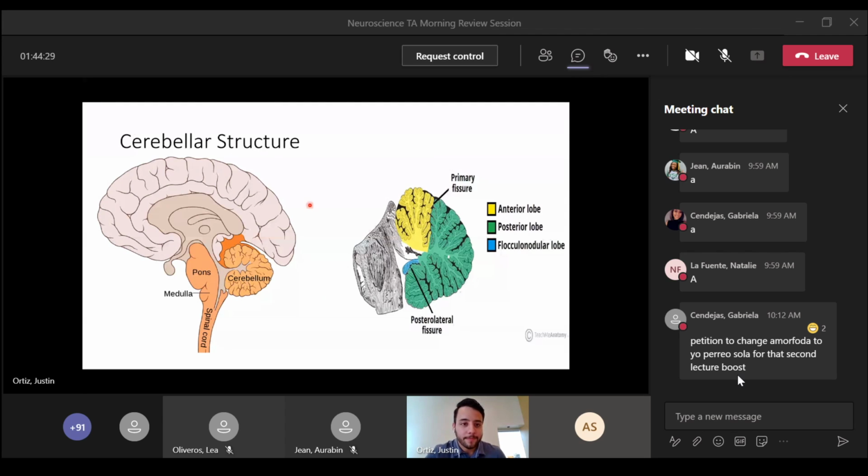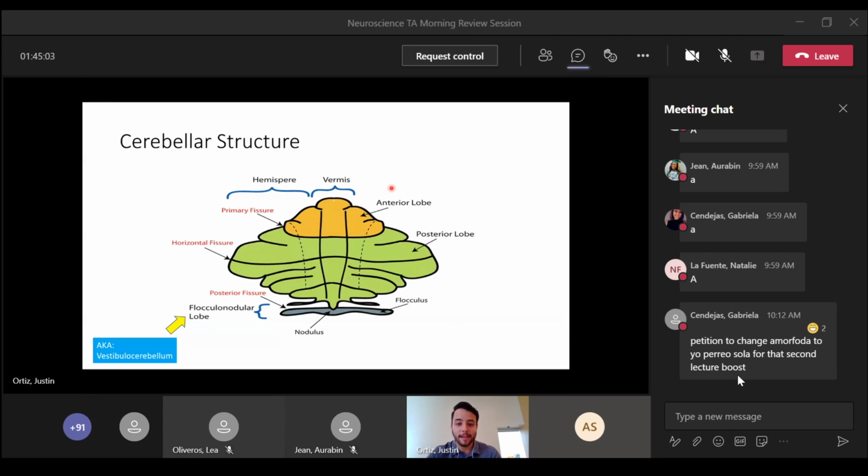Okay, so first things first, where is the cerebellum? It is right here under the occipital lobe. Here's a sagittal cut. So here are the different lobes of the cerebellum. We have the anterior lobe, we have the posterior lobe, and we have this flocculonodular lobe. So here are the three different lobes. If I was to fold this outwards, so you can see if I was to flatten this, this would be on the top right here, then the green portion and then the blue. This is what the structure would look like on the next image.